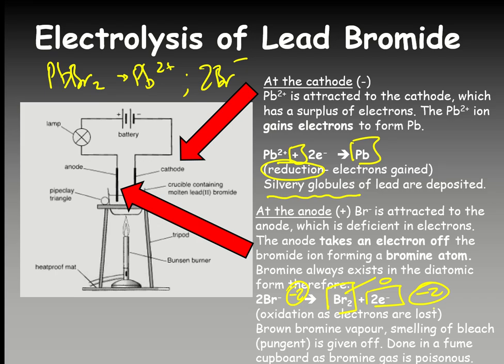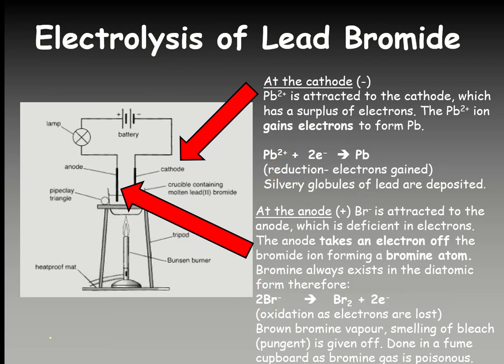Now on the right-hand side of this arrow, the plus sign tells me that the electrons and the bromine are now separate from each other, so the original bromide over here on the left-hand side has lost its electrons. They're separate from it now. So loss of electrons is of course oxidation.